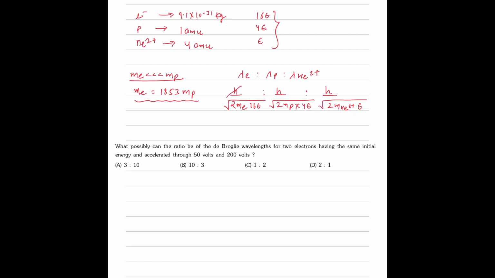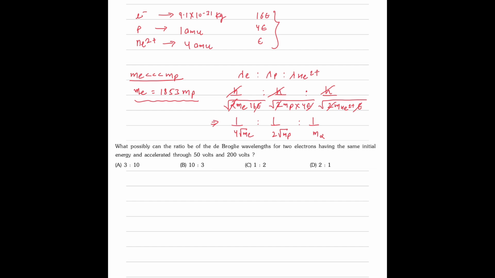Now if you see, I can easily cancel lambda and lambda, and I can easily square them also. Upon squaring and cancelling, 2 is also gone and E is also gone. Square root of 16 is what? It is 4. So this is 1 upon 4 square root of mass of electron is 2. Square root of 4 is 2. So 1 upon 2 square root of mass of proton, and this is 1 upon mass of helium, mass of alpha particle, I can say.